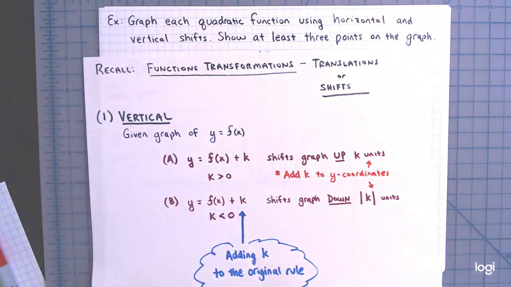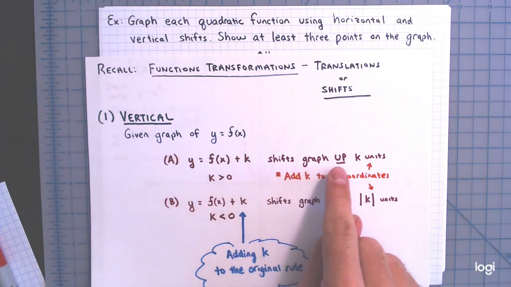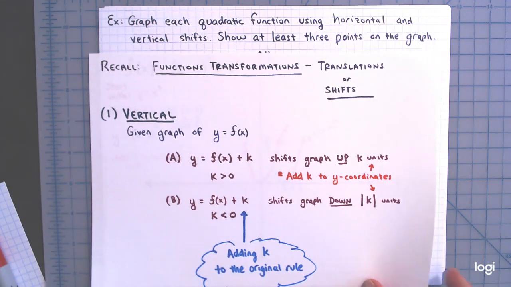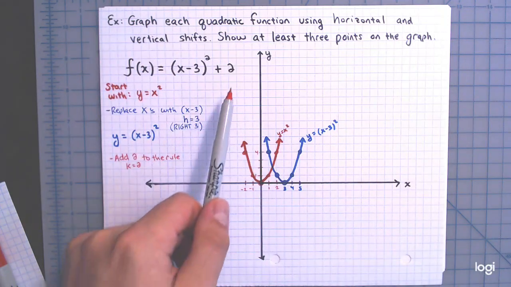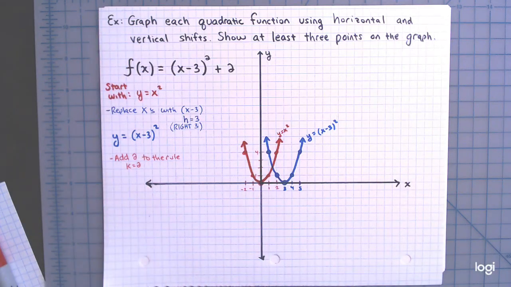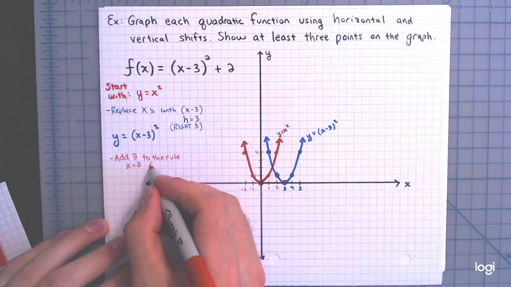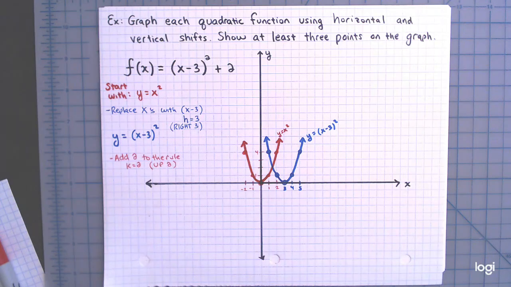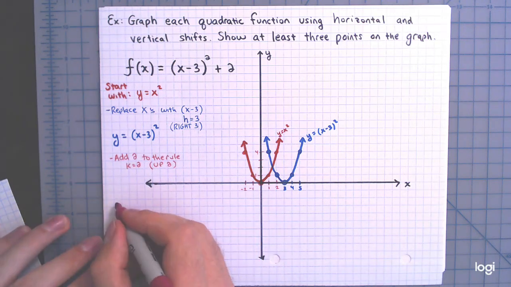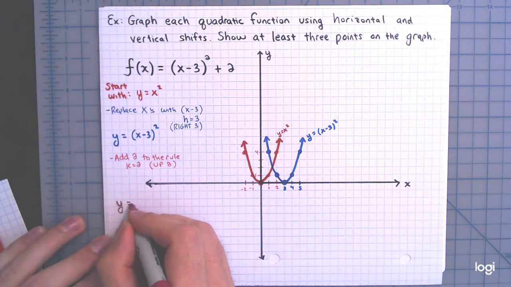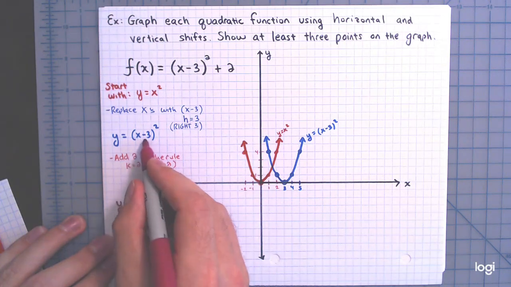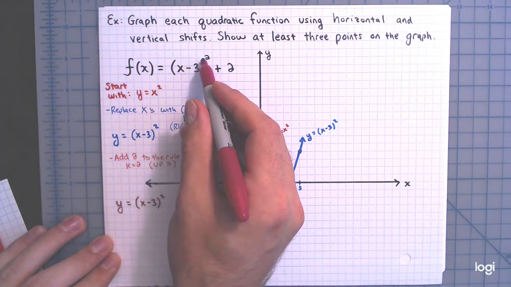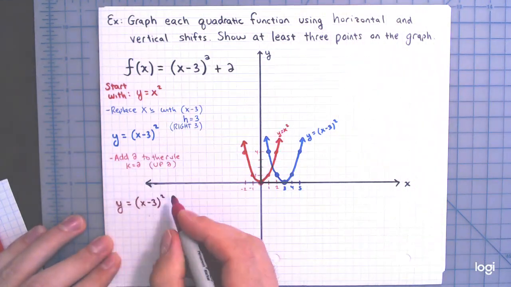And again, back to that first page. If that is a positive number, the graph will be shifting up k units. I'll be adding this k. I'll be adding 2 to all the y coordinates. Right? So we'll get a shift up 2. I'll just write up 2 in parentheses. Alright, so that's going to be this rule down here. Y equals this rule. I'm going to leave it the way it is because it looks exactly like this part of the rule I want, and then add 2 after it.